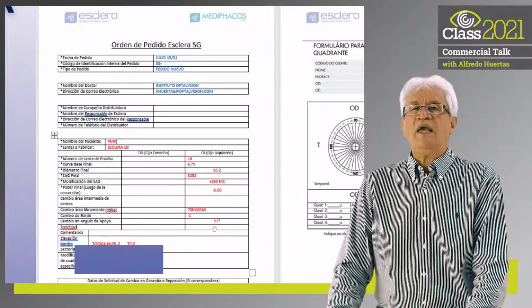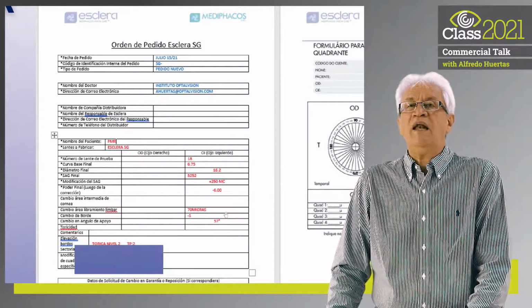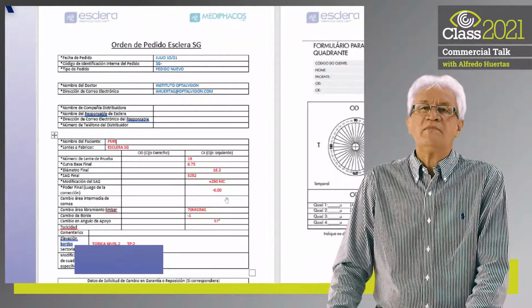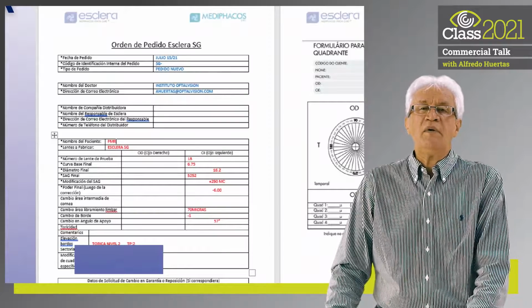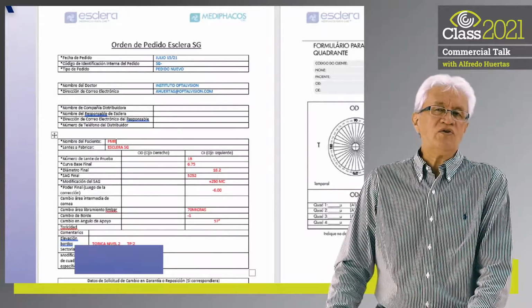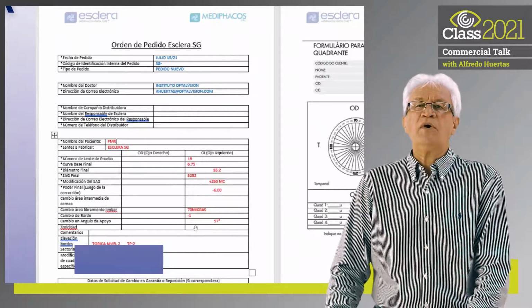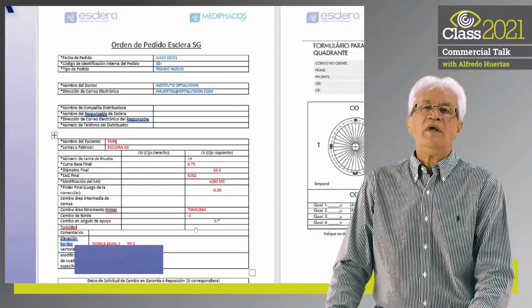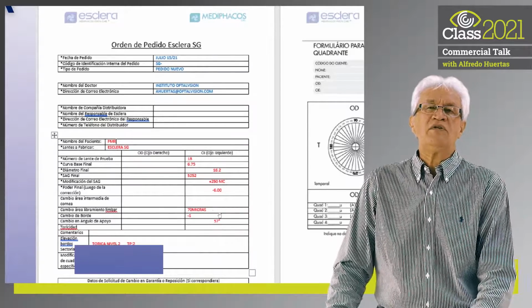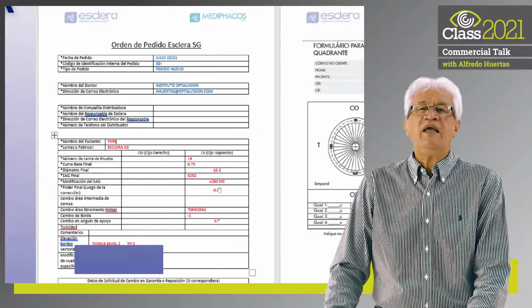We can observe that we increase the sagittal height by plus 250 microns. The final lens ends with a power of minus 6 and a diameter of 16.2. The toric level is 2, which is 250 microns. The edge, we changed it to minus 1, and the support angle, we changed it to 57 degrees.